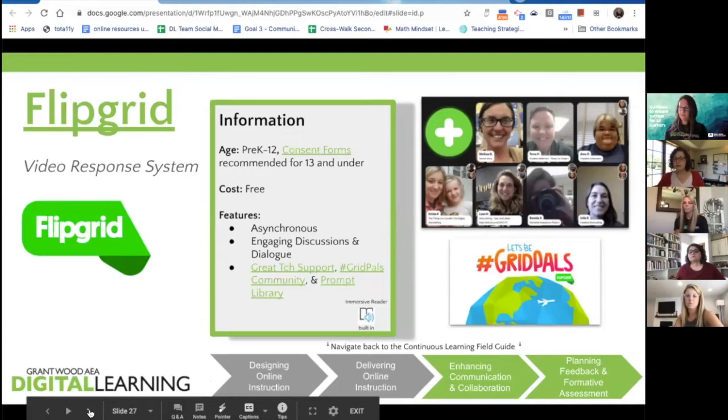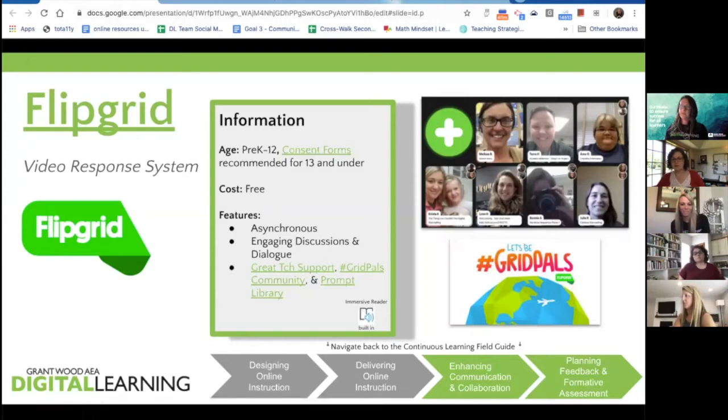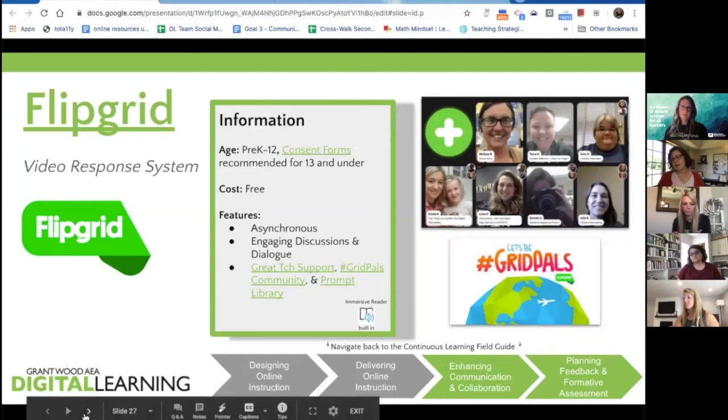It is asynchronous, so kids can do that on their own time, and it has great teacher support. If you've not used this before, there's a library that you can get some ideas to get started. There's a Grid Pals community, kind of like old school Pen Pals, where you can connect your classroom with other classrooms. We think this is a great way to engage with kids, and Immersive Reader is built in to help support all learners.